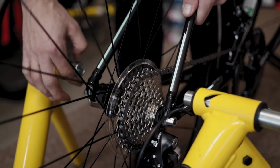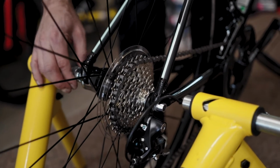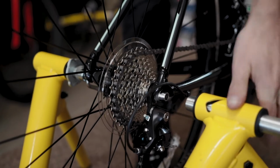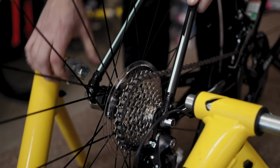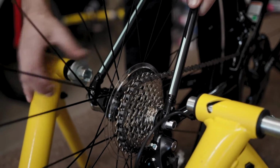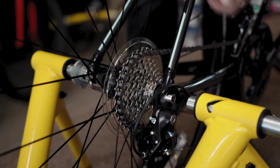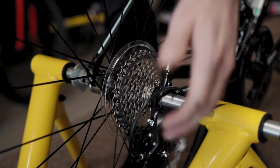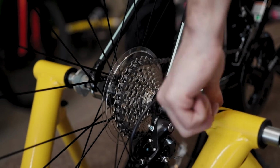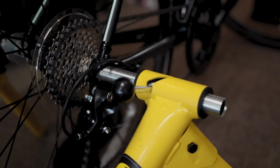So I'm going to come back over here, thread this out again, and same as getting that skewer pressure right, this is just kind of a balancing act of finding the sweet spot where we're putting enough pressure on the bike. It's starting to engage, but still not tight enough, so come back and do it just a little bit more. And keep in mind, this is a pretty basic trainer, so there are different variations as to how you make this adjustment. This is just one of the more simple methods. So at this point, I think the spacing for the hub is actually pretty good. It does take a little bit of pressure to engage this bolt lever into place, and that's exactly what you want. You want a little bit of snap going into it.